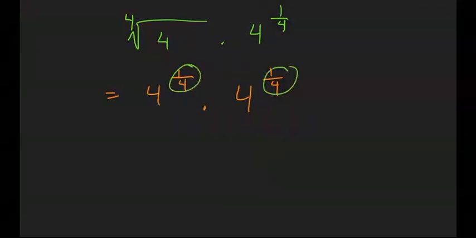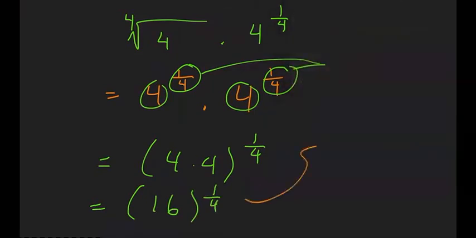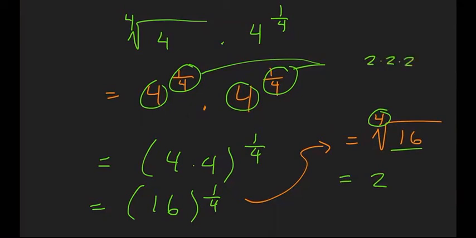We noticed they have the same exponent, so we can pull it to the outside. So we were just left with the 4 times 4 on the inside. And on the outside, we have the 1/4 power. We're free now to multiply what's on the inside. 4 times 4 is 16. Now let's try turning the exponent back into a root and see if it works out nicely. 4th root of 16. And this is saying what number multiplied 4 times gives us 16. That's going to be a 2. 2 times 2 times 2 times 2 is 16. So 4th root of 16 is 2.